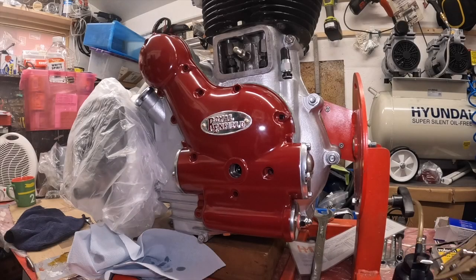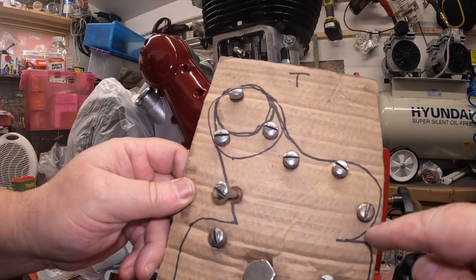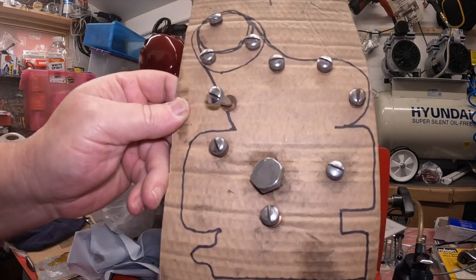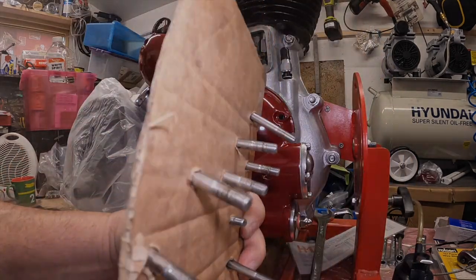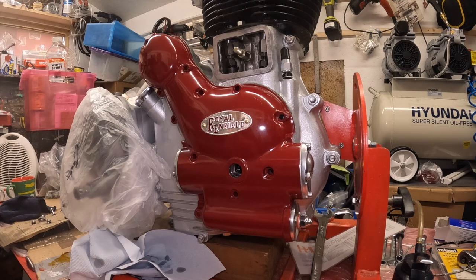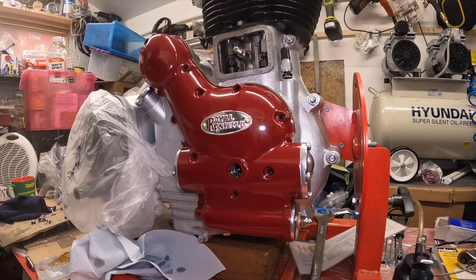What I've got here, among everything else, is a little pattern board, which I did. This is my picture of the timing cover. And I've got all the old fixings here, although there's nothing wrong with them. It just shows me where the long ones go and where the short ones go. Do you know, the manual's useless, absolutely useless. You might as well just chuck it. I bought another manual and it's exactly the same, it's just got a different cover on it. I don't think there's ever been a decent manual, I don't know. Tell me if you know a better one.